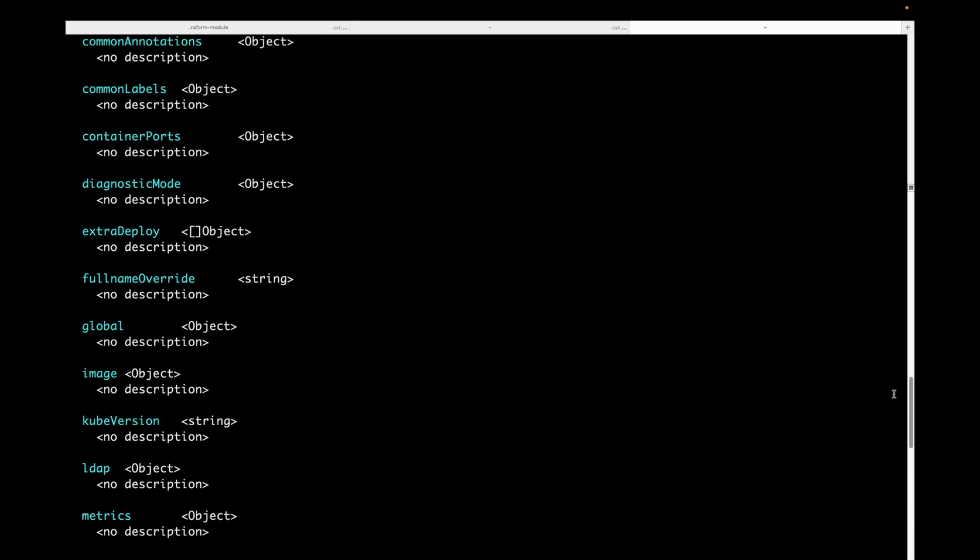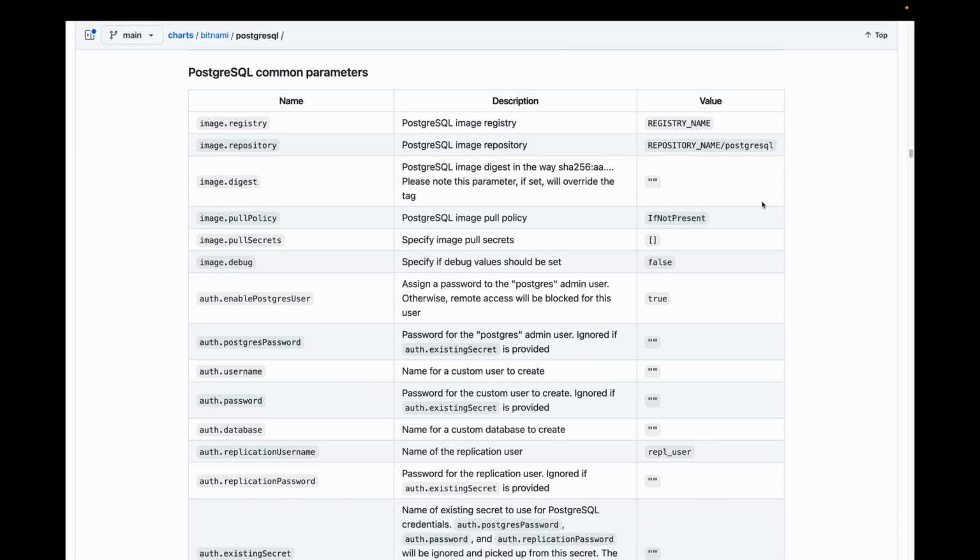This shows the specification fields like auth and image, which can be seen in the chart on GitHub in the documentation as well. We're using the same contract, but we're actually separating it to be an API, so you can also have full control over what is available in what interfaces.